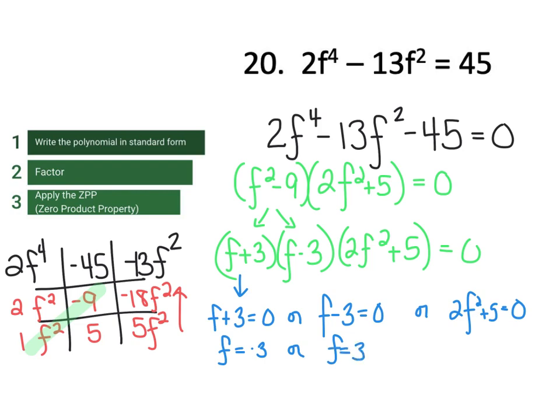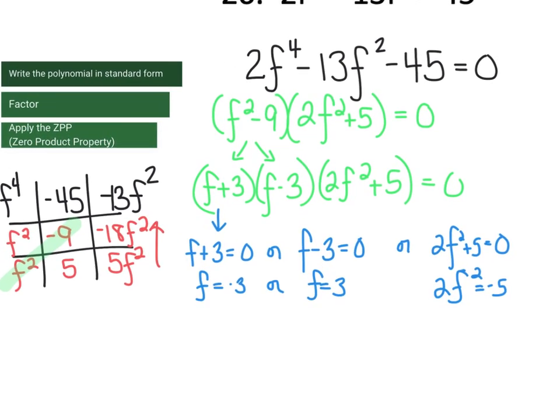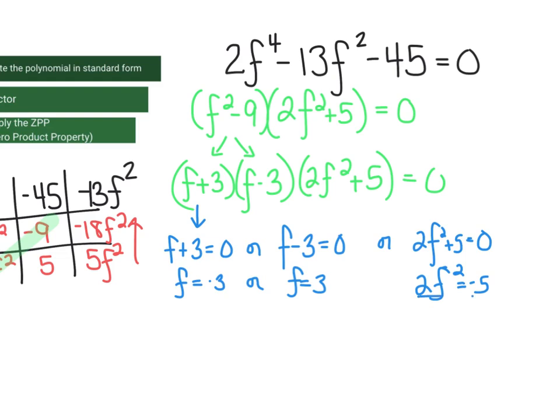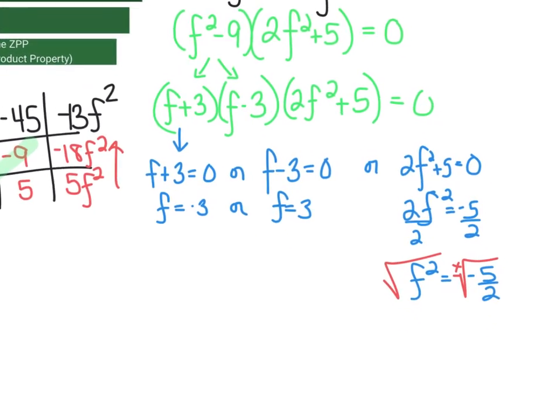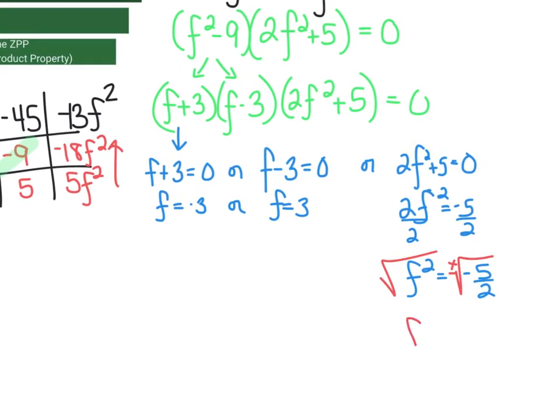This last one, I am going to use the square root method. It's quadratic, but I'm still going to subtract 5, which would give me 2f squared equals -5. And then I'm going to divide both sides by 2, which gives me f squared equals -5 halves. Then I take the square root of both sides. The moment I do that, I know I need a plus or a minus out front from my big unit on quadratics, which gives me f equals plus or minus.